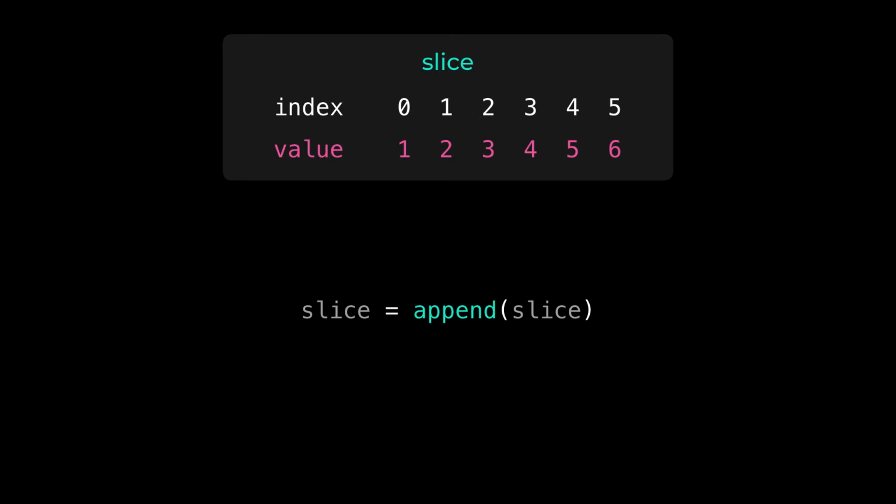Now remember, we're trying to remove index 2 from the slice. We know that we can't directly remove a value from the slice. Instead, we have to create a new slice that simply doesn't include the element we're trying to remove. So we'll quite literally work around it. As a subslice, it's just a slice.